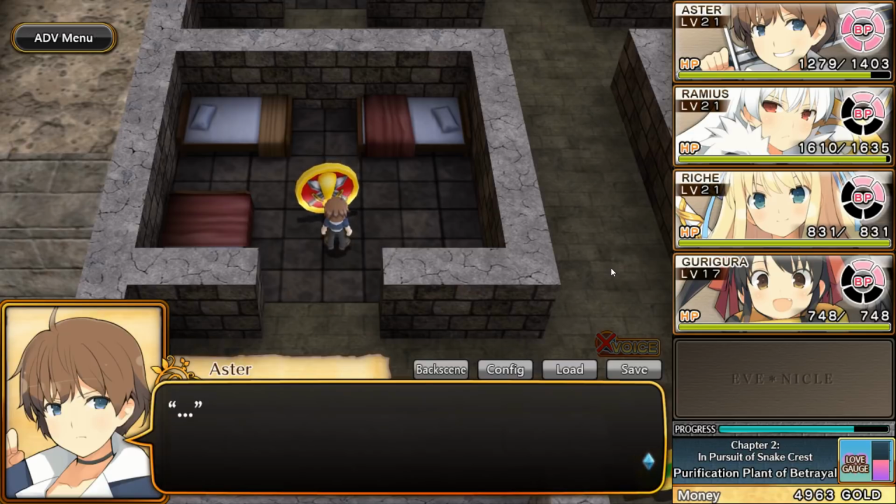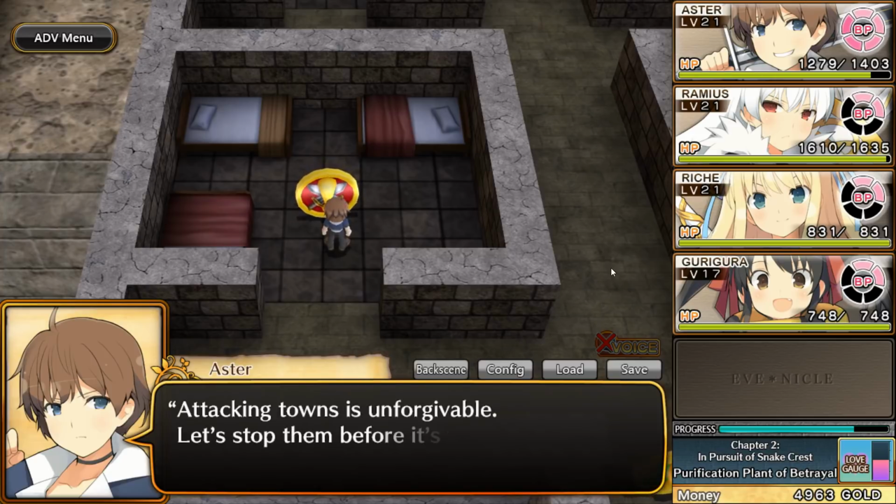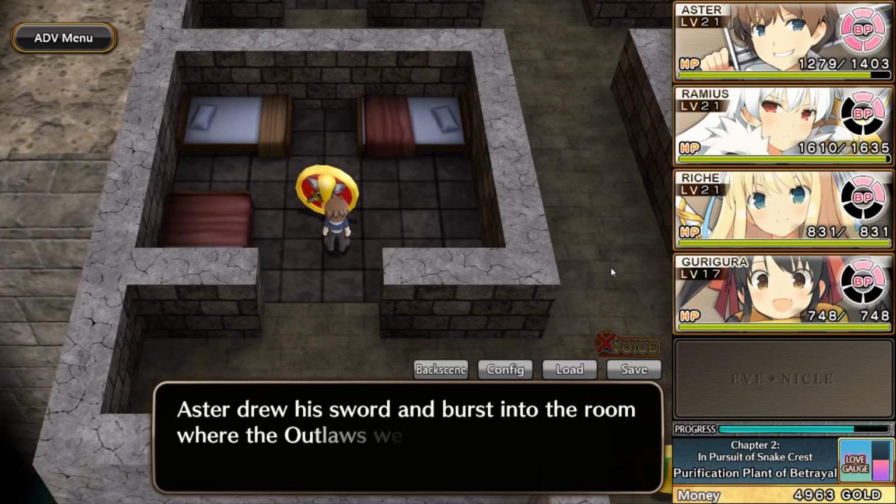Shit, let's kill these people. What should we do, Esther? We kill them. Attacking towns is unforgivable. Let's stop them before it's too late. Esther drew his sword and burst into the room where the outlaws were relaxing.